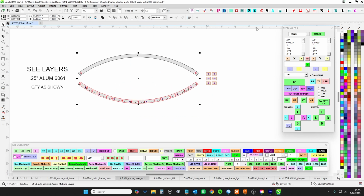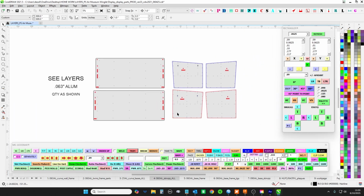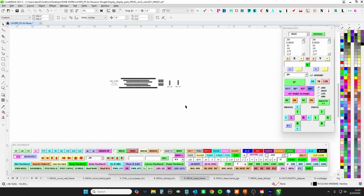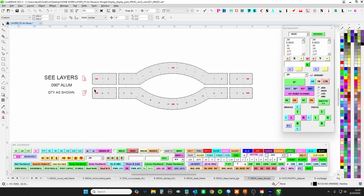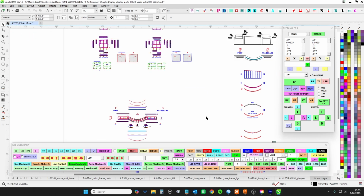1/4 inch for the base of the curves and also where everything attaches with the blade signs. So if we look for these little nuggets, back to 063, I got the skins because you have to roll those. And then of course they're just basically blade signs. So 063 and all of the stuff we need to make the base, which is just going to be a giant blade sign as well. The base jiggies, go over those. And then I did choose to keep the skins 09 for the base, just to give it some thickness in case somebody wants to step on them or just to give it a little weight. Also, I think they're just smoother, as a flat surface, they'll look better. 1/2 inch clear little display plaques. We'll go over that. So there we are.